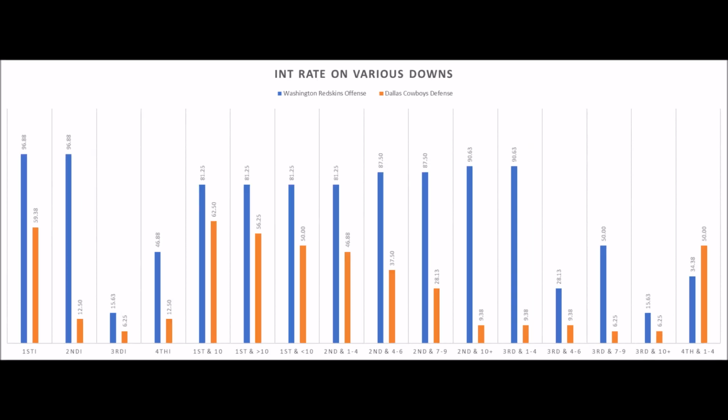And then finally, you look at the Redskins offense versus Cowboys defense when it comes to picks, and this more so favors the Redskins offense because the Cowboys just do not create a lot of interceptions, which is an issue. I don't know what they need to do. They just have to create more picks, and they just haven't been able to do that overall. So overall, my general feelings about this game, I think that it will be a Cowboys victory.